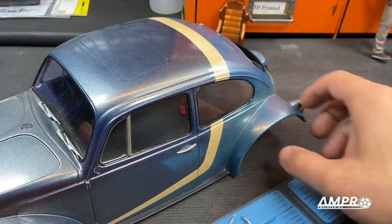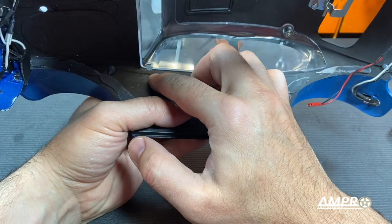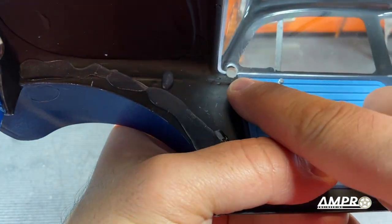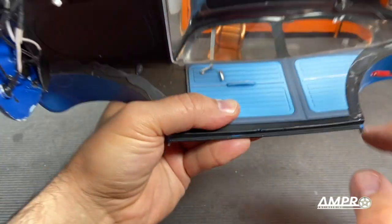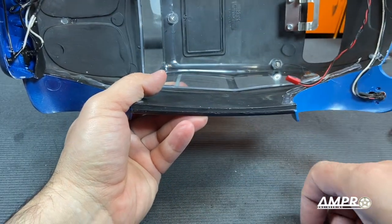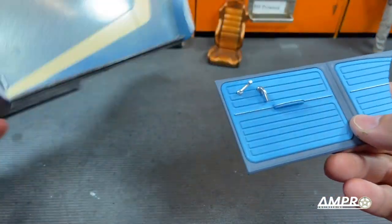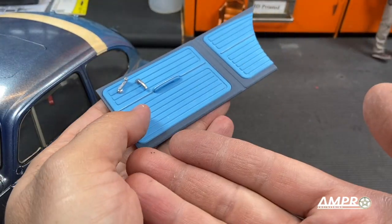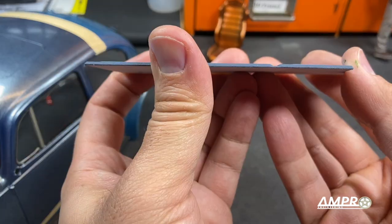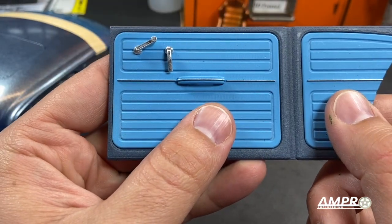Let's install the door panels — this is pretty simple. Flip the body over. My car doesn't have the side view mirrors because I'll be making new ones. If they were there, the door panel will stop just at the beginning of the side view mirror. Line those up right there and you'll see that the crease in the middle lines right up with the B-pillar. Obviously the body is curved but the door panel is flat. The reasoning behind that is had I followed the contour of the body, the 3D printing process would have given us a door panel with hundreds of scallops from being printed in a curve. Printing it flat gives us a very nice smooth face — nothing here was sanded at all; this is how it came off the printer, other than the paint of course.